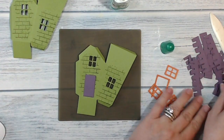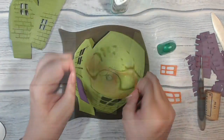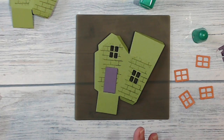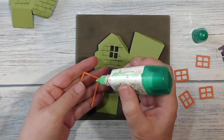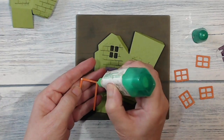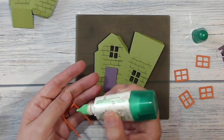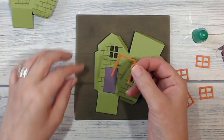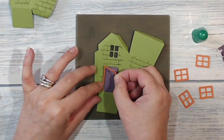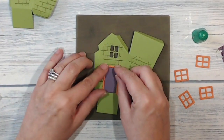Okay. So the next bit I'm going to put into place is the door frame. Okay, sorry that was a bit of an abrupt cut. The doorbell went. So what I was doing before I was so rudely interrupted was putting some spots of glue onto the back of the door frame. So of course that's now dried while I was dealing with the interruption, and this is now going to fit.